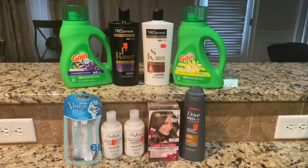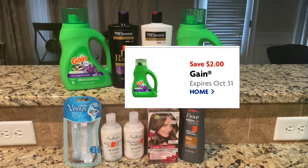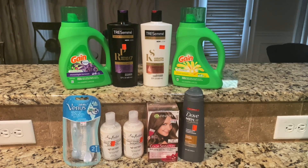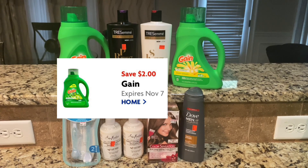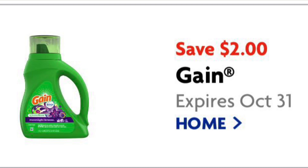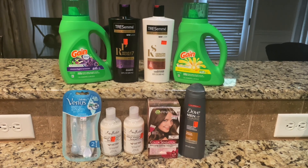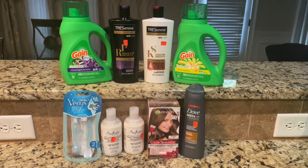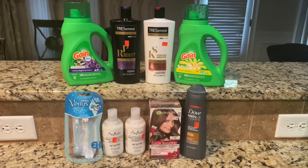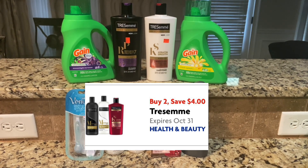This was my first transaction. I picked up one of the Moonlight Breeze liquid detergent at $3.95 — there is a $2 coupon. I picked up one of the Island Splash at $3.95 with a separate digital coupon for $2 off. There are two separate Gain coupons — do not take two of the Moonlight Breeze because one will attach and the other will not. Two TRESemmé at $5.25 each — all red tags are half off at my store, so for both it was $5.25, and I had a $4 off two digital coupon making them both $1.25.